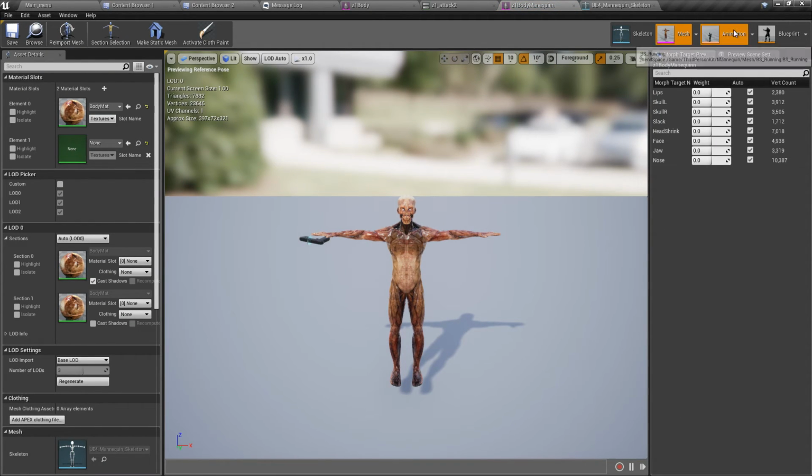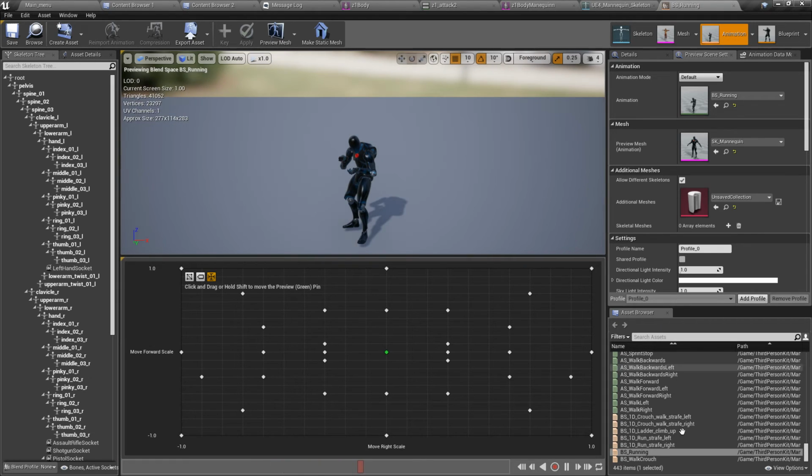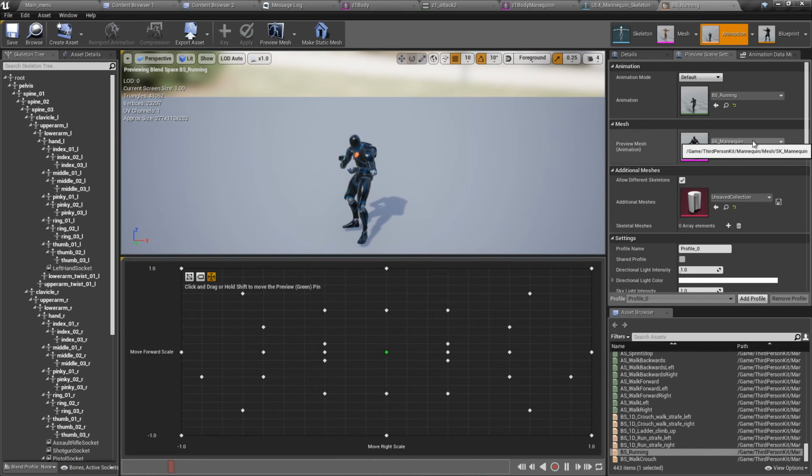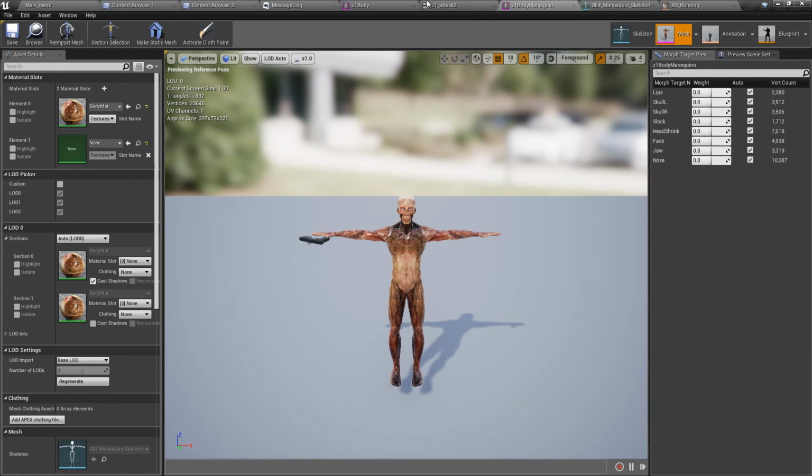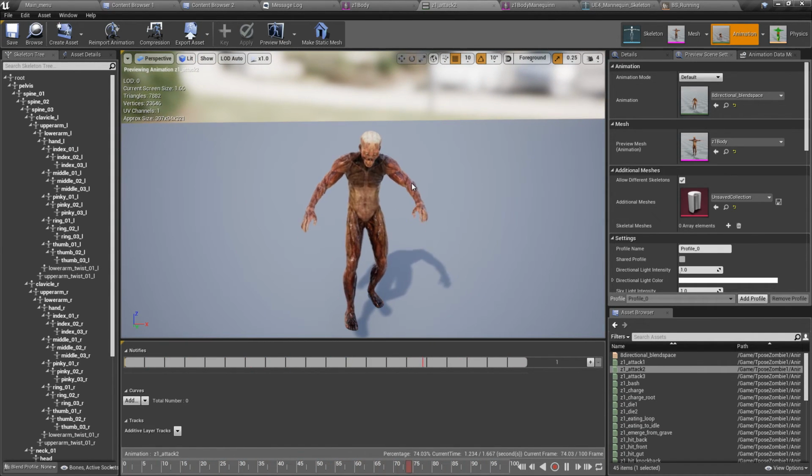Let's go to the animation tab. With previous settings, there should be the mannequin, and now there is the zombie too. So now he can use all the animations from the kit, from the regular soldier. So basically, you can also use them as a player as you want, or as an enemy with animations from the soldiers. But of course, we don't want that. We want him to use this kind of melee attacks and charge, especially for the zombie.